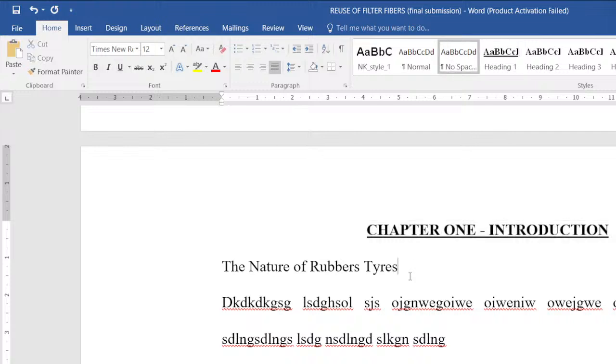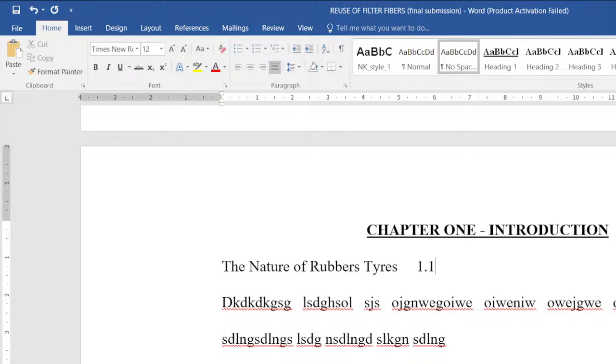Now under the introduction, remember that we started off with the nature of rubber ties. Now I'm going to show you how to use the 1.1.1, 1 point whatever, point whatever numbering. So over here we have chapter 1. The moment we have chapter 1, our first number is going to be 1 point something. You get me? So let me just type something over here. Once you have chapter 1, it's going to be 1 point something. Then the very first topic under chapter 1 is going to be point 1. So 1.1.